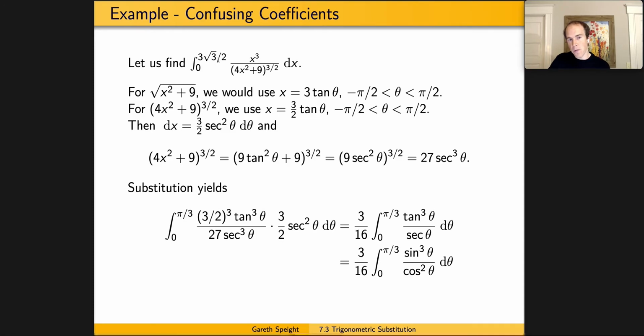And then for the top limit, we have to look at what happens when x equals 3 square root 3 over 2. So if x is 3 square root 3 over 2, if we simplify, we're going to get tangent theta equals square root 3. So theta is pi over 3. The upper one is kind of a pain. You have to write it out and simplify some 3s and think about your trig functions. So that's not the main point here. You can just take it for granted that the top limit becomes pi over 3. Don't let it mess you up.